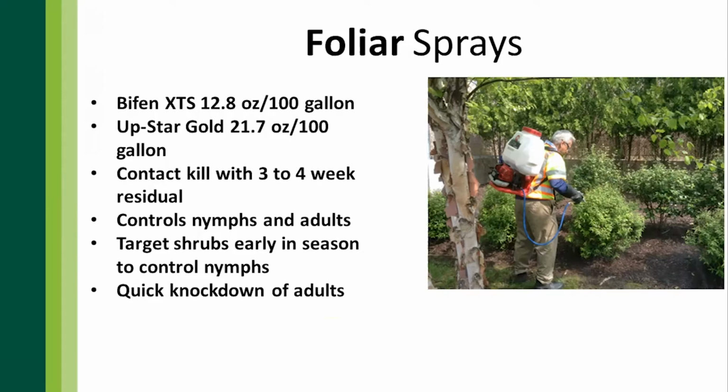But what's really important is that it is going to require contact with the insect. So, as with anything with foliar sprays, if you don't hit the target point where they're actually feeding or hit the actual insect itself, it's not going to provide the control that you're looking for and for your customers. But it is going to control both the nymphs and the adults, and really look at when you're on properties, targeting your shrubs early into the season to control those younger instars in the nymph stage.